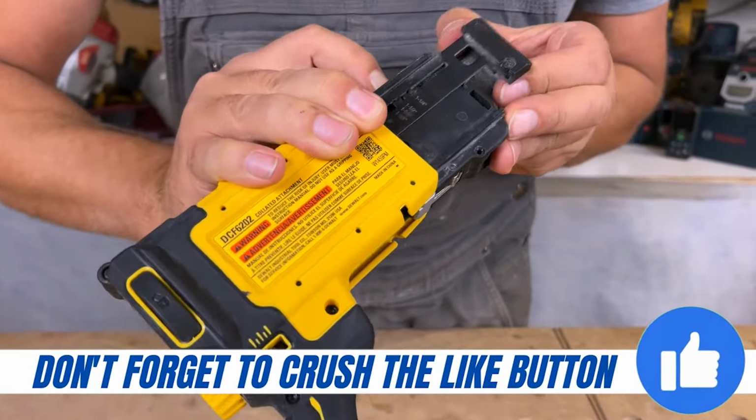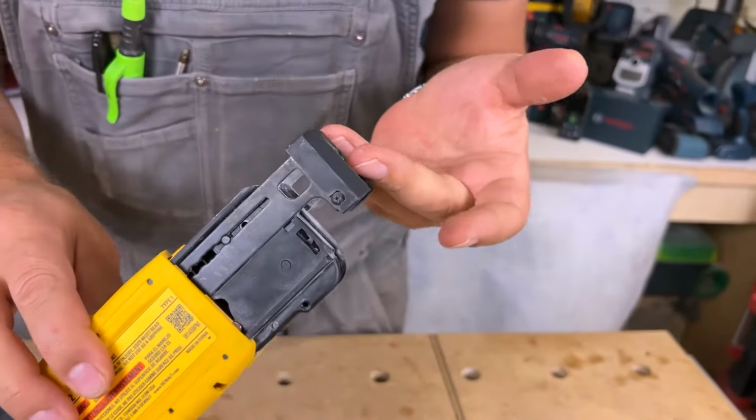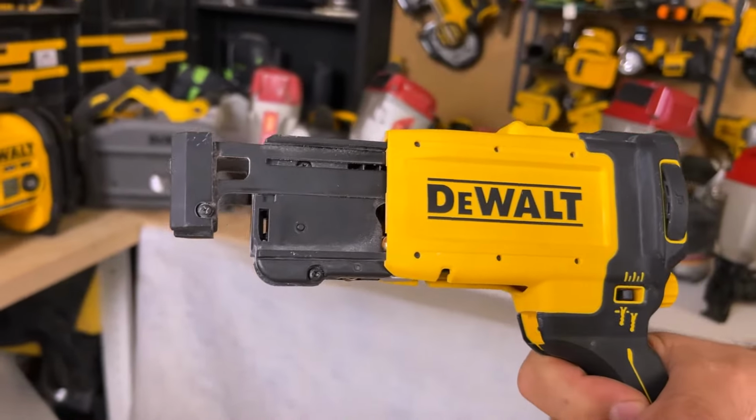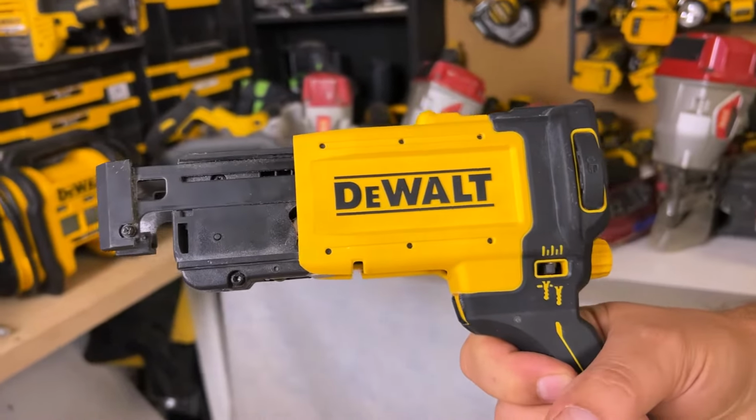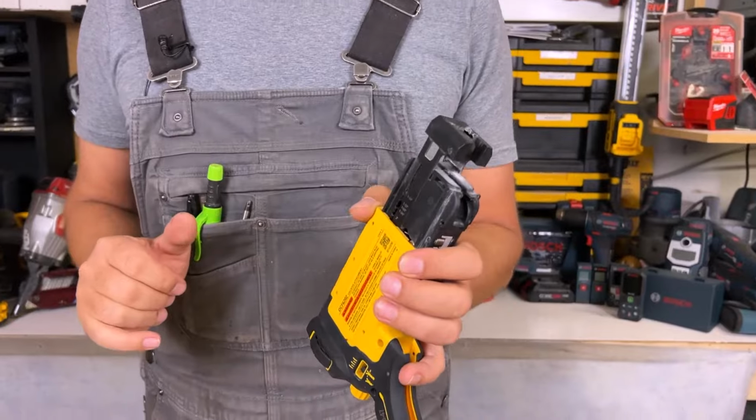If you have it on the wrong size when you're putting in, let's say a 2-inch screw, it's not gonna fit properly. You're gonna jam up the system and you're just gonna have to do it over again. So make sure you're selecting the proper size for your corresponding screw.